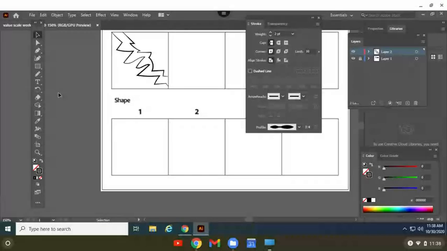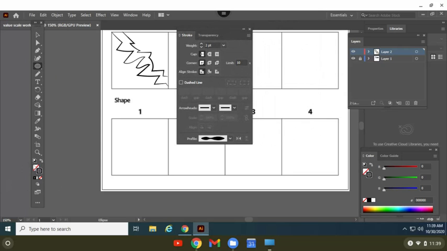Now, shape. So that's the pencil tool. Okay. Now, let's see if they kept the shape tool where it's always been. Yeah, there we go. So if you click and hold on the rectangle, you have all these options. So I'm just going to use the ellipse for our demonstration, and I'll start in the darkest box. So still with an empty fill here, and still with a black stroke, we can start drawing some circles, like so. Again, try to keep it as contained as possible into the box. Okay, like so.